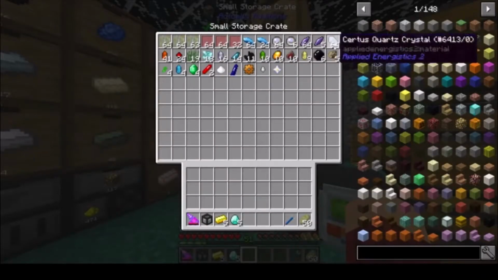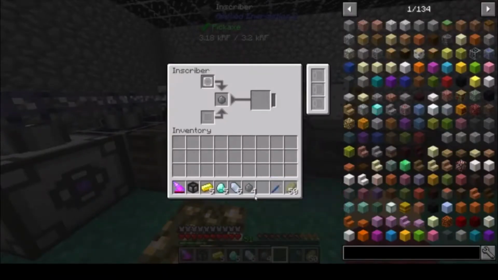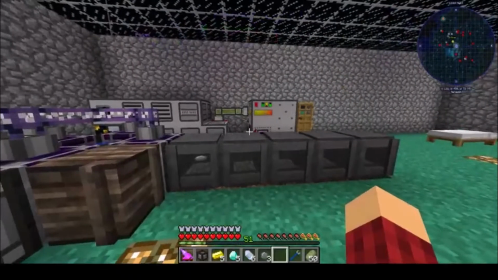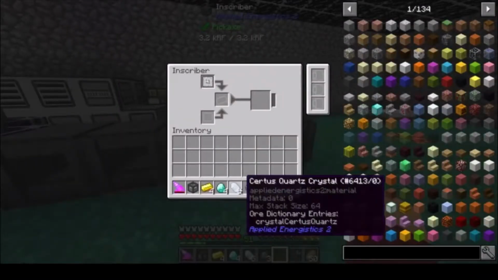I need 5 of you. Where's me silicon? Give me 5 of you. Alright, so... Oh, that's right. Please tell me this has the advanced inscriber. Oh, damn it. Wait, what? Alright, so it's gold. Yeah, so I did set these up right. Good.